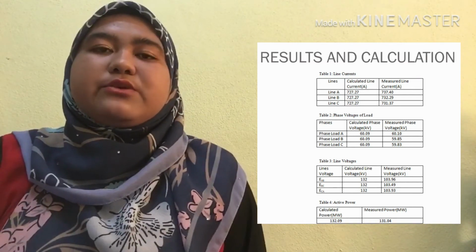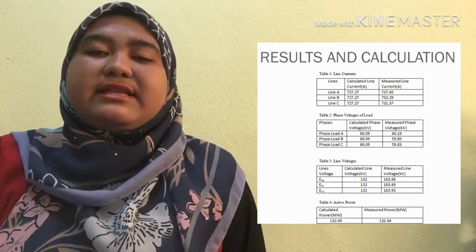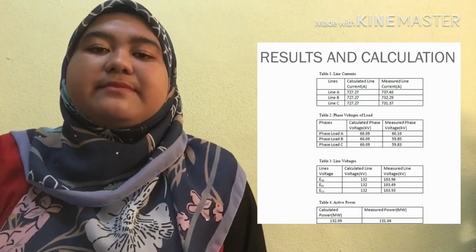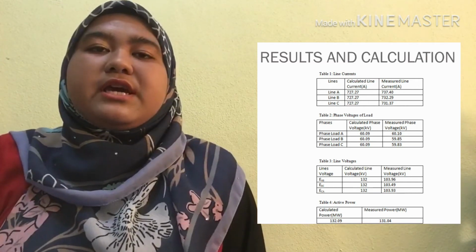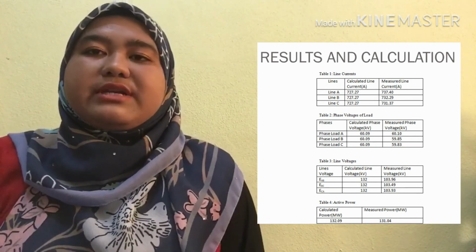So then lastly, the value of the voltage drop percentage with the 132 kilovolt of the generator is 21.1%, which means it has exceeded the acceptable voltage drop based on BS 7671 or any Malaysia authority standard.